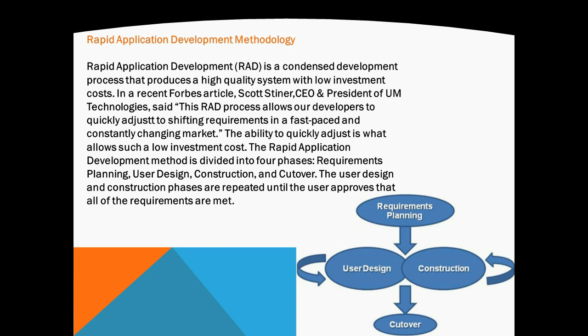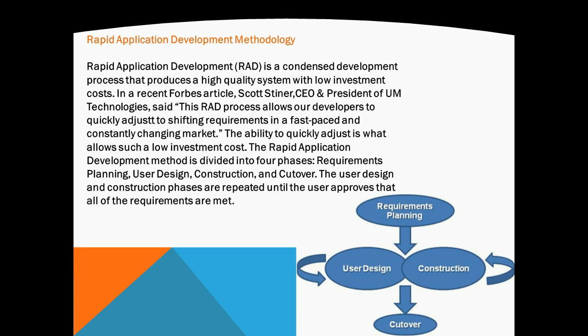So the next one is the rapid application development methodology. Rapid application development, or RAD, is a condensed development process that produces a high quality system with low investment cost. In a recent Forbes article, Scott Steiner, CEO and president of Technologies, said this RAD process allows our developers to quickly adjust to shifting requirements in a fast-paced, constantly changing market. The ability to quickly adjust is what allows such a low investment cost.